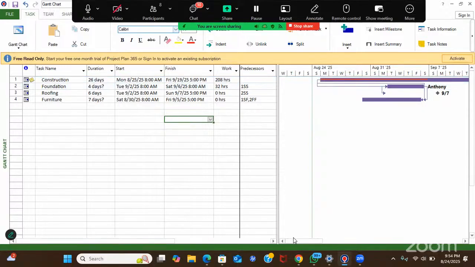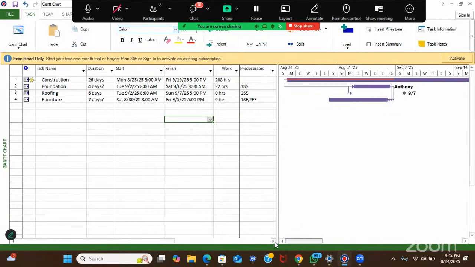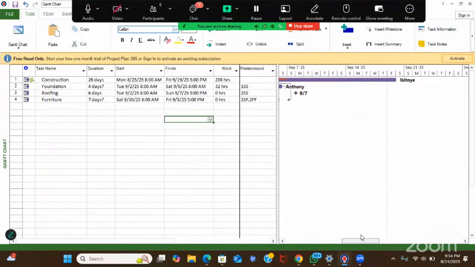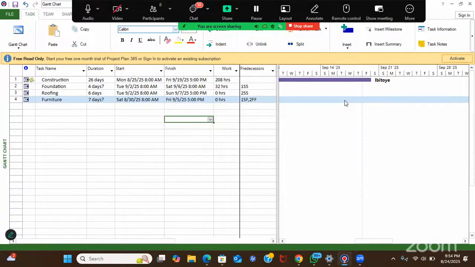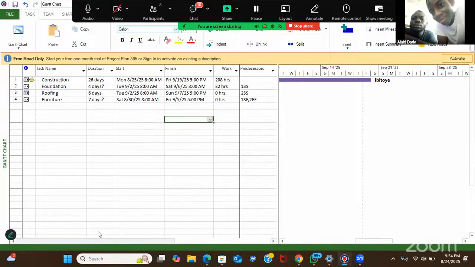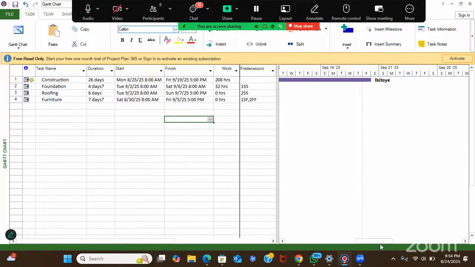Now look at this chart. It runs from August 24th down to September. You could see it in September. So this Gantt chart is showing the duration of the work. You can expand it and you can also reduce it. So does that answer your question?